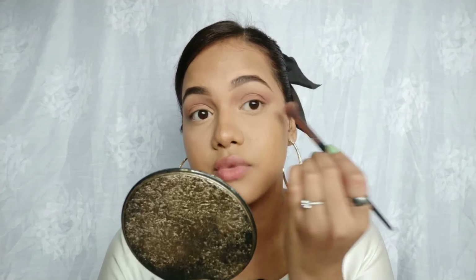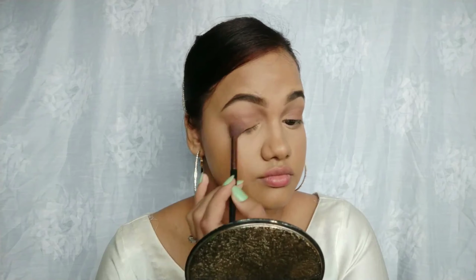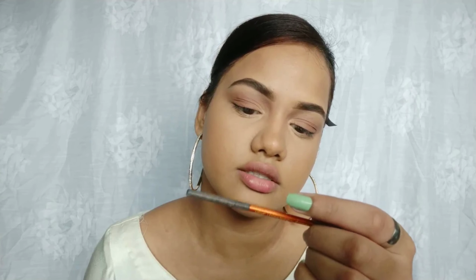that I'm only going to take this shade on its own and focus it on the outer corners with the same brush. Then on a small brush like this, this is again from Real Techniques, this is a detailing brush.